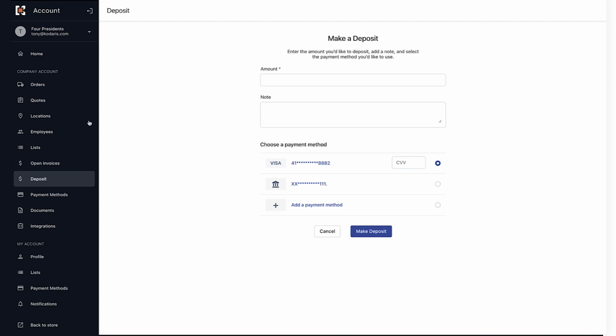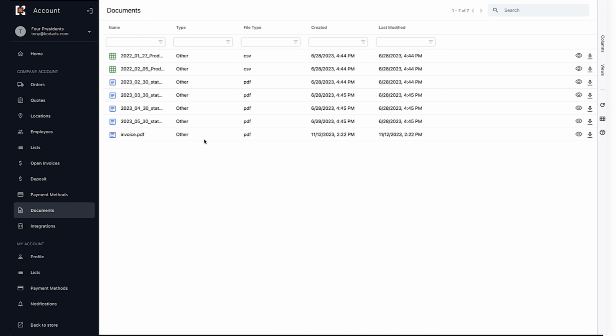The other thing I want to talk about quickly, we saw the proof of delivery on the orders earlier, and you'll see that here we have documents. This would be documents tied to your customer's account. So when you think about it, Kodaris has a built-in document management system across the entire platform. And on the employee login, not your customer's login, we'll talk more about that. But this is a very secure way for you to share documents with your customers. Let's say you have a tax certificate you need them to upload and submit here, or you have something else you need to give them.